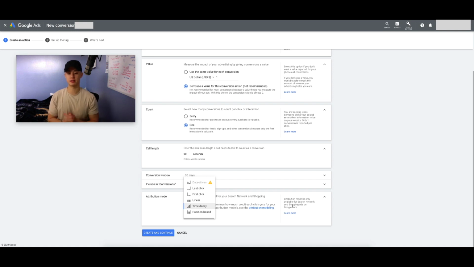The reason for that is, let's say the lead clicks on the first ad and then leaves the website or landing page. He doesn't call in, and then he searches for your client again, and you pop up a second time and he calls. It's going to give both ads credit for that conversion, half and half, right? Because they might be different ad copies for whatever reason. You should always be testing multiple ads to see what ad copy works better than others.